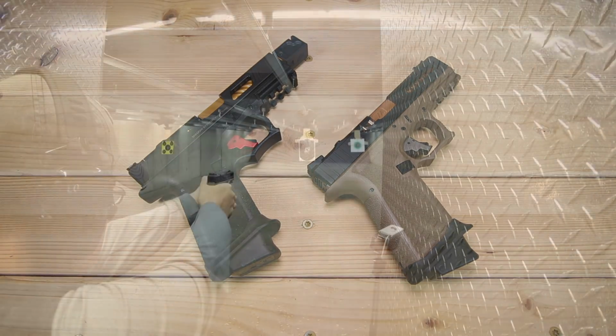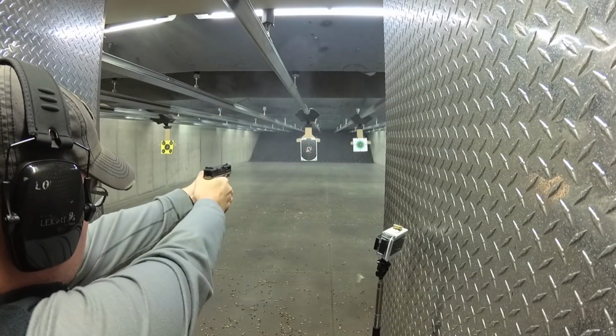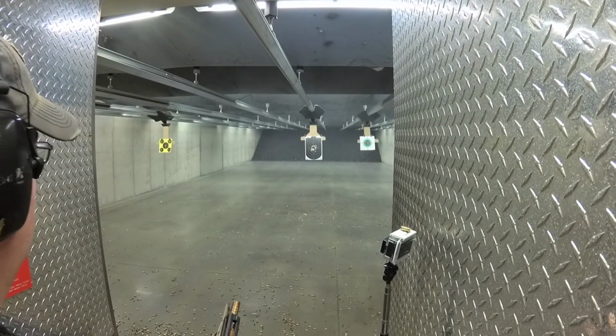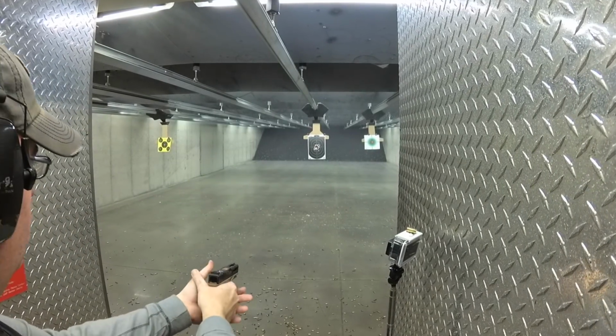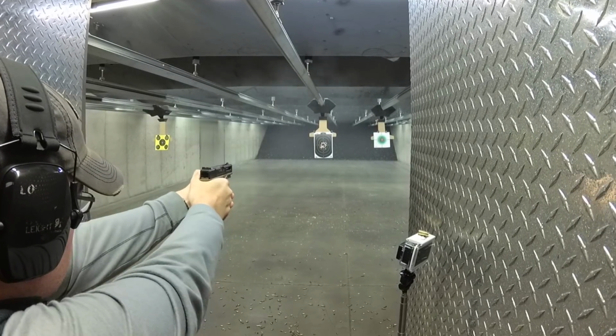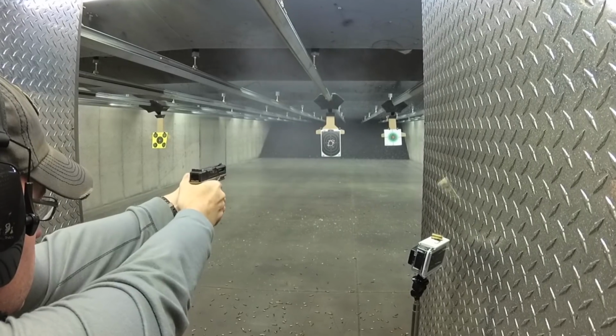Now, these are just stand-ins for the experience itself. You guys know I've been getting into polymer 80s, especially over the winter. It's so nice to have a project, something to do to keep your mind sharp and keep you occupied. And polymer 80s have definitely filled the gap. Now, I've also said this is not going to become a polymer 80 channel, and it absolutely isn't. The format stays the same, but this just has been a lot of fun.